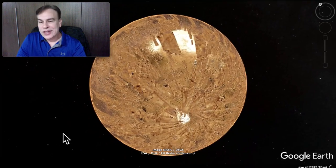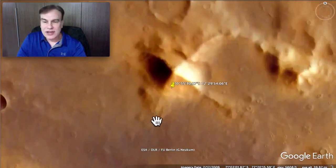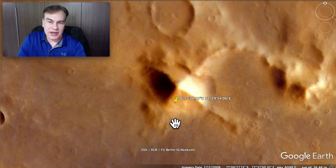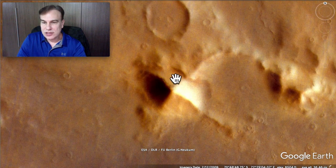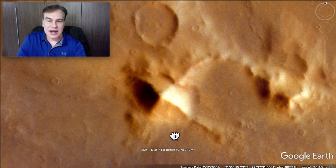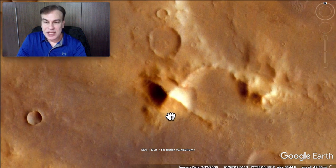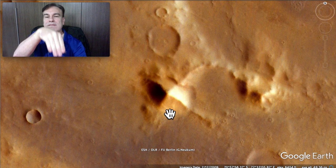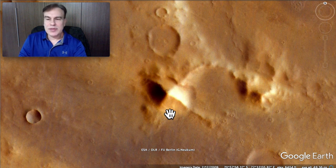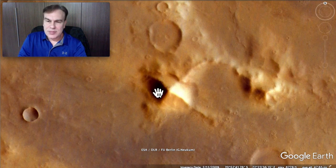Okay, we're going to look at the visible imagery on Google Mars, and you can see that there is sort of a pyramid right here. When I say pyramid, it's a four-sided object. 1, 2, 3, 4. Each side is a triangle. Now I believe it's slightly longer on one side because, mind you, when you're looking at an angle down taking photographs, some things will appear to be longer at a certain angle. And I believe that's one of the faults here with the imagery, is that it's been taken that way.